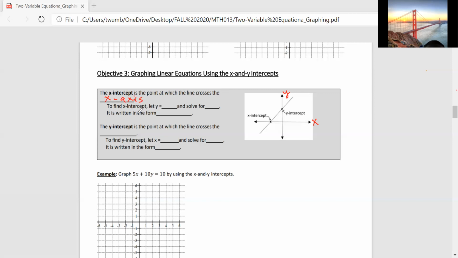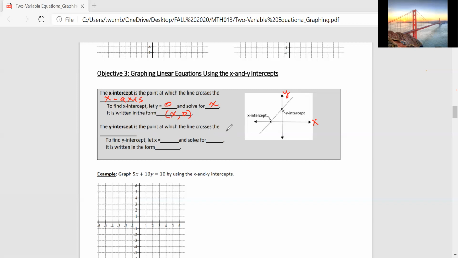To find the x-intercept, because we are talking about the x-intercept, we need a value on the x-axis, but the y value is always going to be 0. So we set y to be 0, and then we solve for x. Because y is 0 and we're looking for some x value, the answer is always written as a point: the x value and then the y value, which is 0. So this is the point, the x-intercept. When we come to the y-intercept, it's the same preamble: the y-intercept is a point at which the line crosses what?